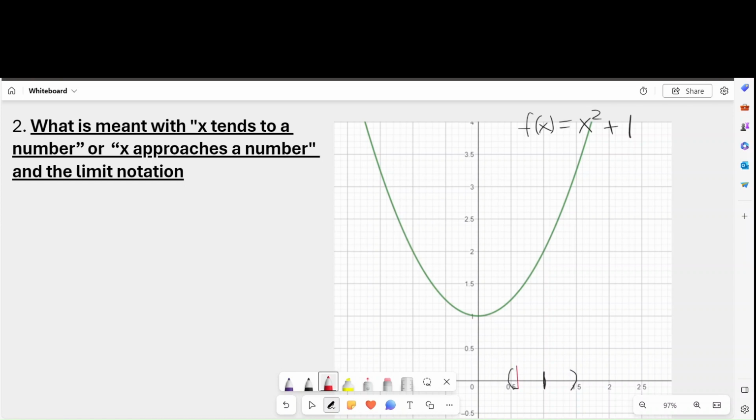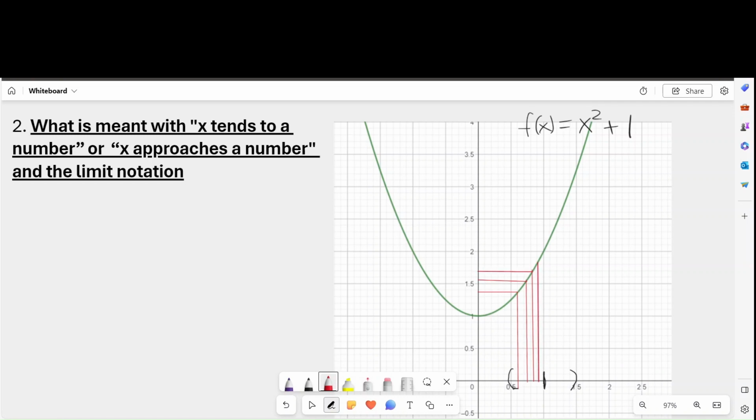Let's take this number here and calculate its function value. Its number is a number just below 1.5. Let's move closer to 1. This function value is just above 1.5. Let's get even closer to 1. This function value gets closer to 2. Lastly, let's see how close we can get to 1.